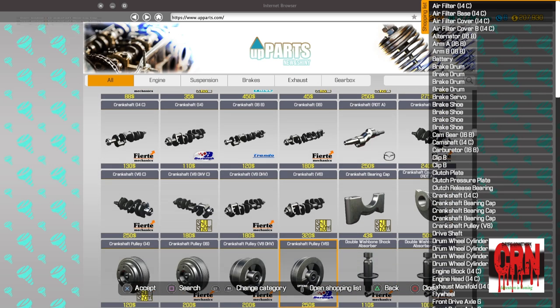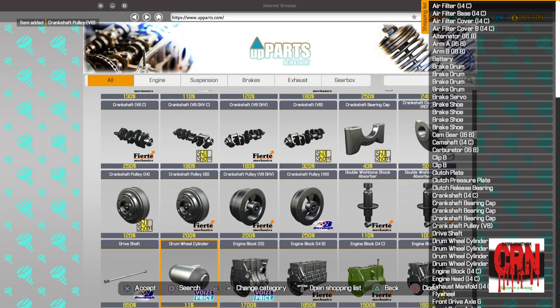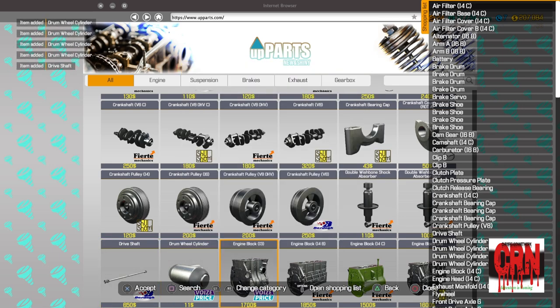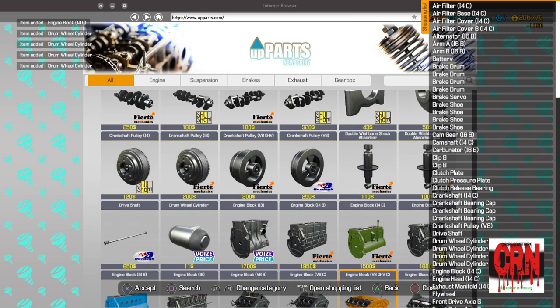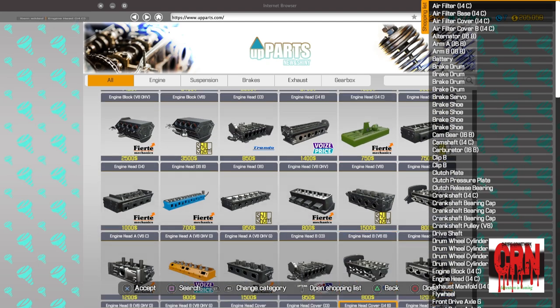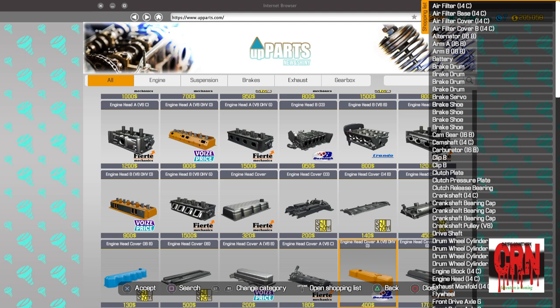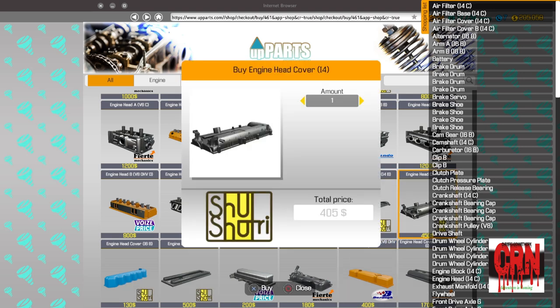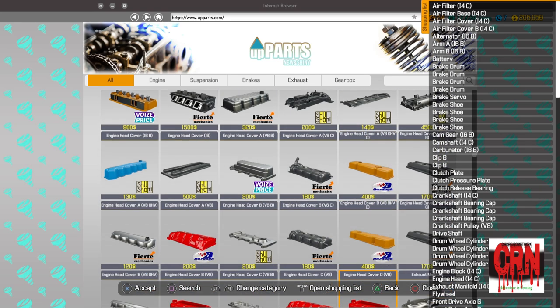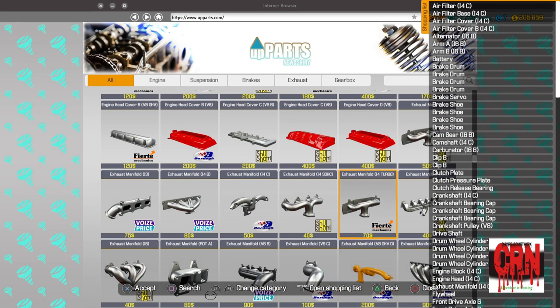Pulley V8. Drive shaft. 4 drum wheel cylinders, engine block 14C, engine head 14C, right there, exhaust manifold 14C, do I not have a cover? Alright, must not have in there. I'll probably figure it out. It's alright, I'll skip it. Exhaust manifold 14C. Right here.